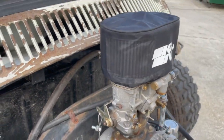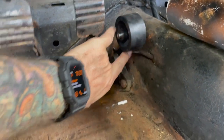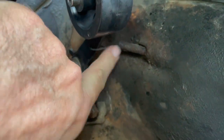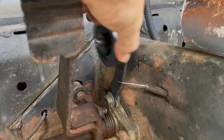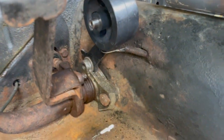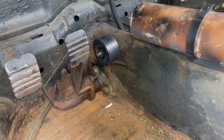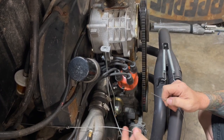Cable back here, and I made this little bracket, hold it up, everything's good, vroom vroom. Okay, so I got everything in, and the gas pedal's still binding up, I think it's the cable, so let me show you what it's doing here. As you can see, the cable goes into this tube that's, you know, 40 years old. It's just not smooth. It's at a weird angle there. I think I'm just gonna bypass the tube. I'm gonna run my own tube. Yeah, maybe that'll work.